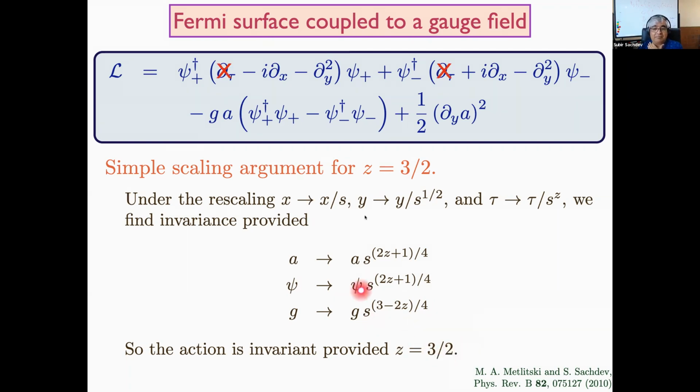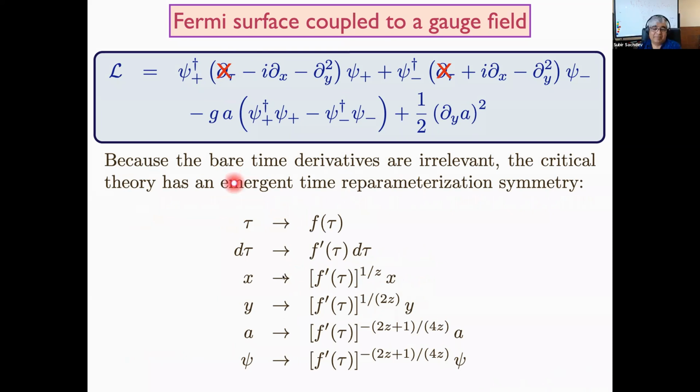Okay, but what you see is that when you put Z equals 3/2, this term is irrelevant. So this disappears. So that's very much like the SYK model. The kinetic term, the d by d tau term, is unimportant at low energies. So that might suggest that there is actually a time reparametrization symmetry, and maybe something interesting is going to happen here. And so this question has kind of been open.